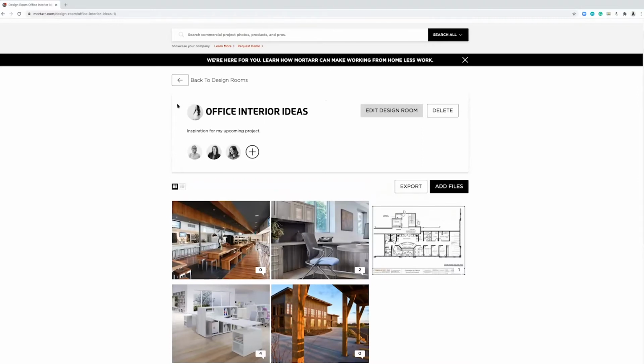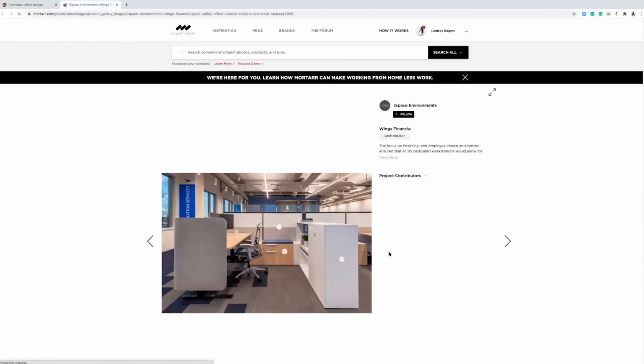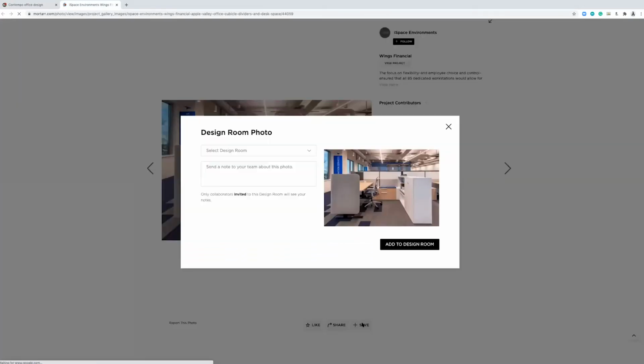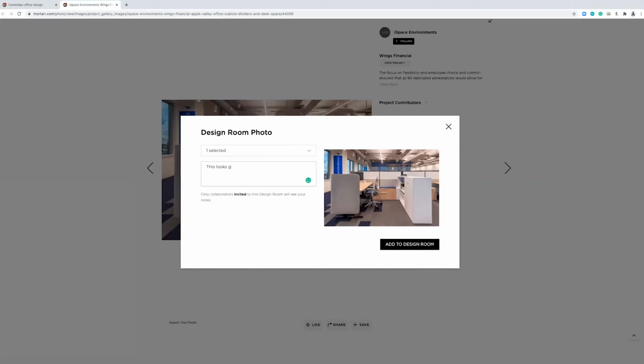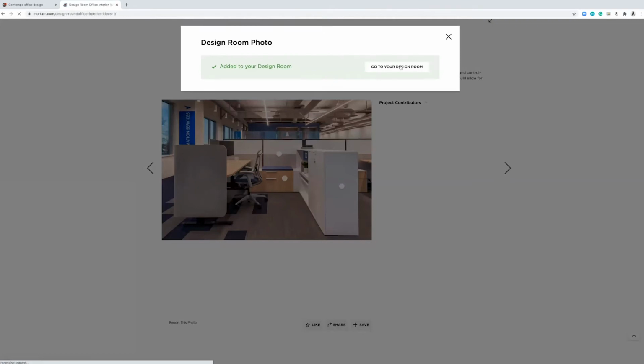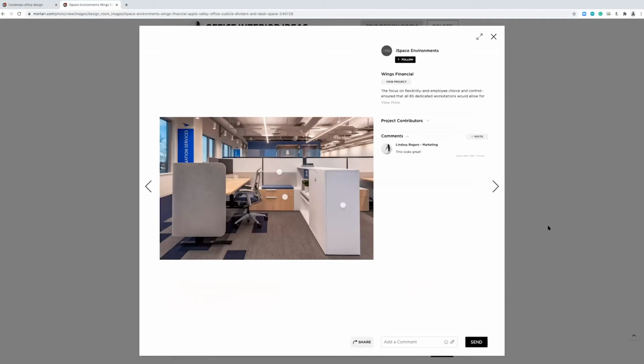Yeah. And so just going back to when Lindsey showcased that iSpace photo, one thing you can do is when you open that link, you can actually save that picture into this design room that you are collaborating in. So you can start even commenting on that as well. So it's a quick and easy way for you to flow your work. Yep, so right there, you can do save and then just select the design room that it belongs to. You can even do a small comment and then click add, and then it just adds to the design room right away. So it's a quick, easy, simple way to continue the conversation when it comes to adding pictures and looking for what you really want in a design room.